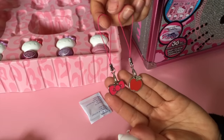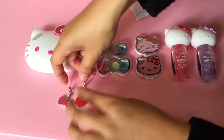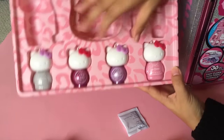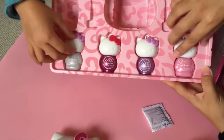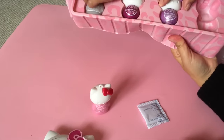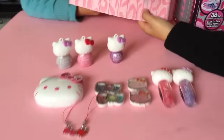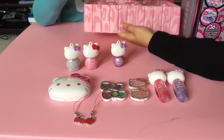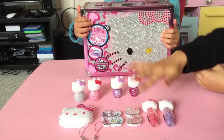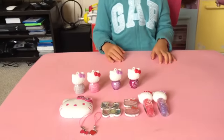And so here we have two charms. You can use them for your phone. One is the apple shape. This is a little pink bow. Very cute girl card. Okay, finally, lastly we have these four very cute Hello Kitty cases. The center two are nail polish. And then the side ones are lip gloss again. We have two lip gloss, silver and pink, and two nail polish, the purple one and this one is the hot pink. Okay, so this is all the makeup and the charm and the case inside the makeup box. And this is the Hello Kitty makeup box by itself. Real good quality. Okay, let's try to put the makeup on.